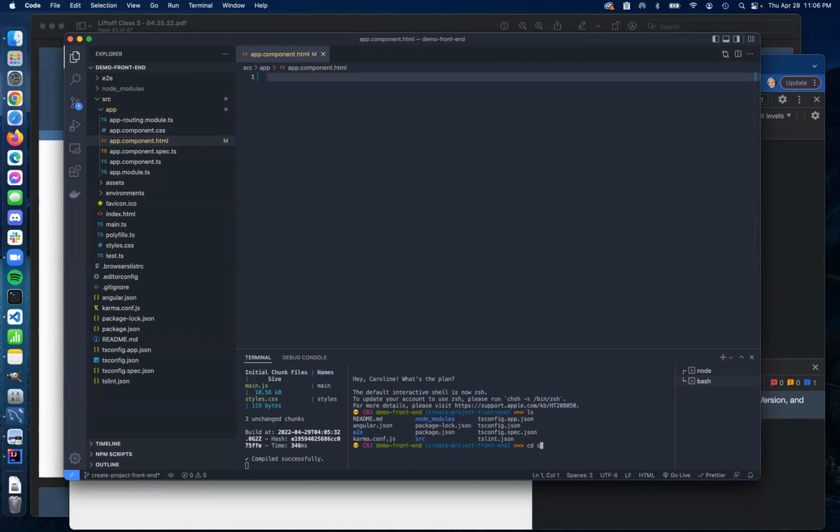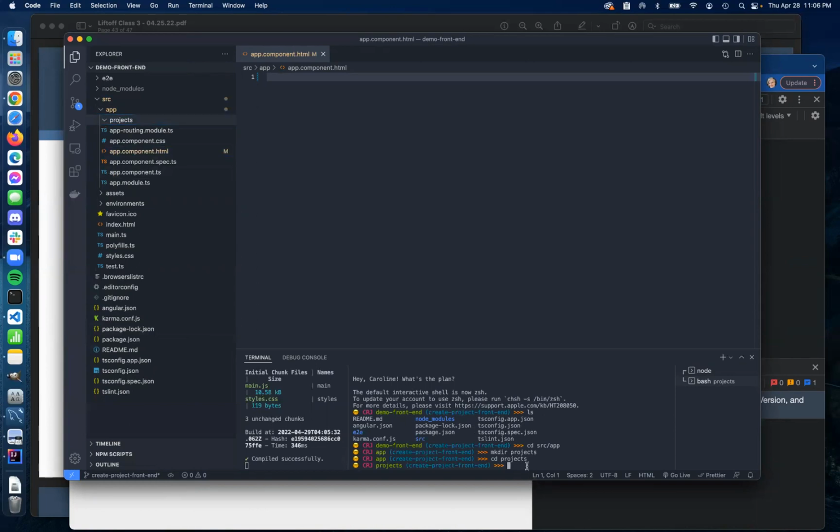I'm going to cd into source and app. And then I'm going to make the directory projects and then cd into projects. You'll notice the file tree just updated right up here. You can see projects now, but there's nothing in it.